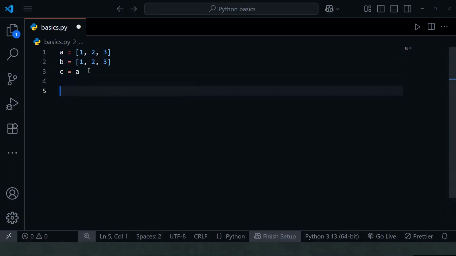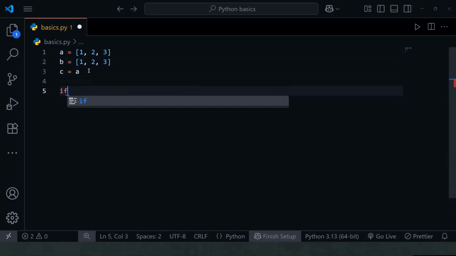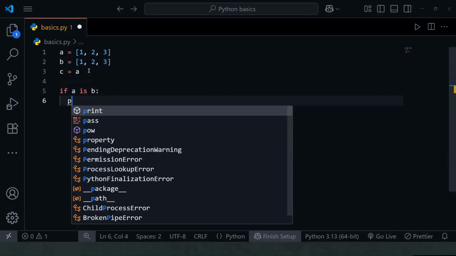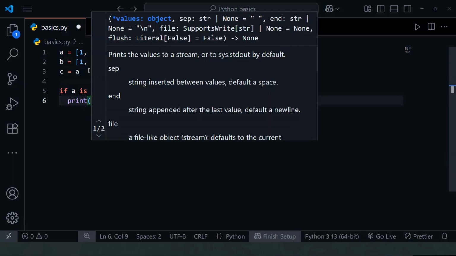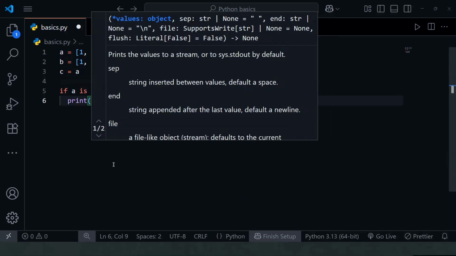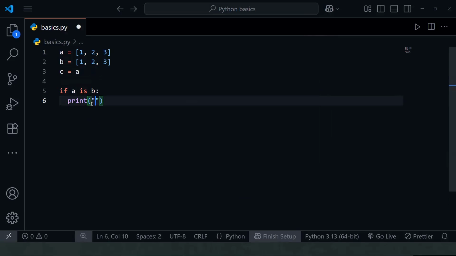Now we'll use the identity operator, which is nothing but is, like if A is B, print "A and B have the same identity".